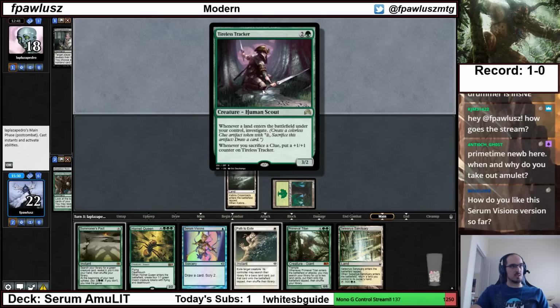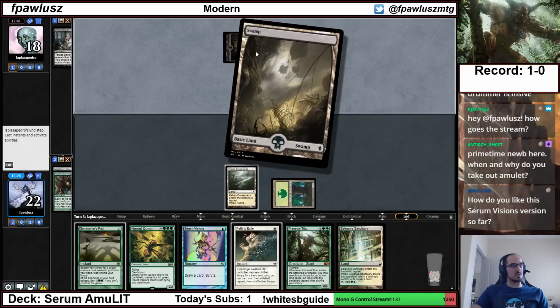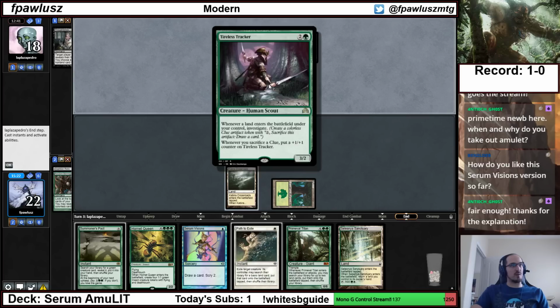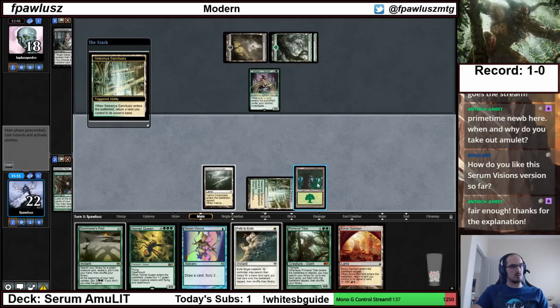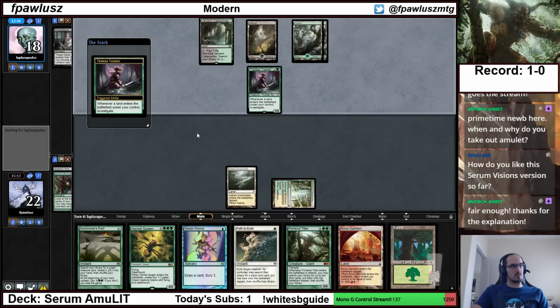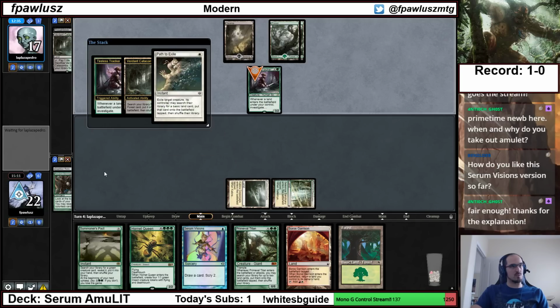So I'm kind of interested in pathing this. The only problem with that is my opponent clearly does not have a second black source, and if I path him, that gives them a second black source. So I think I'm going to hold off. I guess they did find the second black source anyway. Let's path it here.